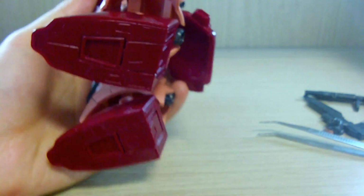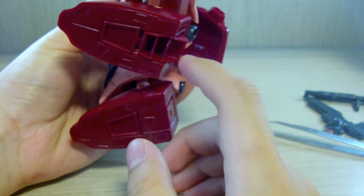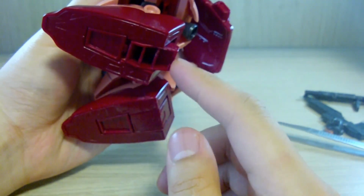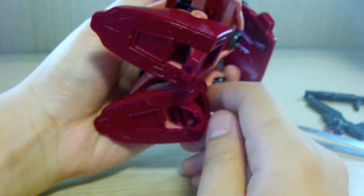balance issues. Also, one thing I did find interesting is this gimmick. I honestly am not sure what this gimmick is supposed to be. I'm assuming when it's flying around, it flips open, or like the HGUC Zaku, it's to latch on to stuff, I assume. So yeah, this is kind of an interesting gimmick.